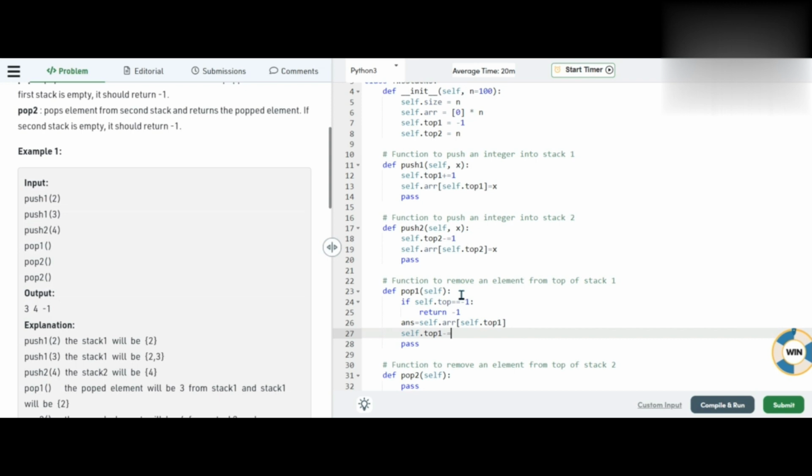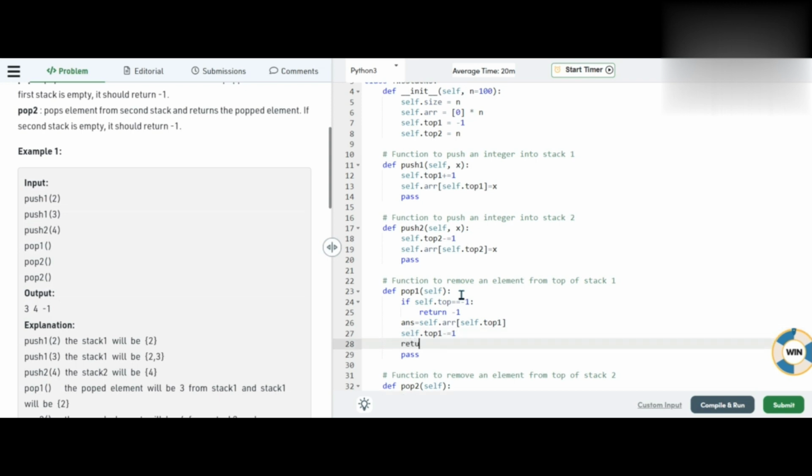Then simply decrement that top 1 pointer and return answer.